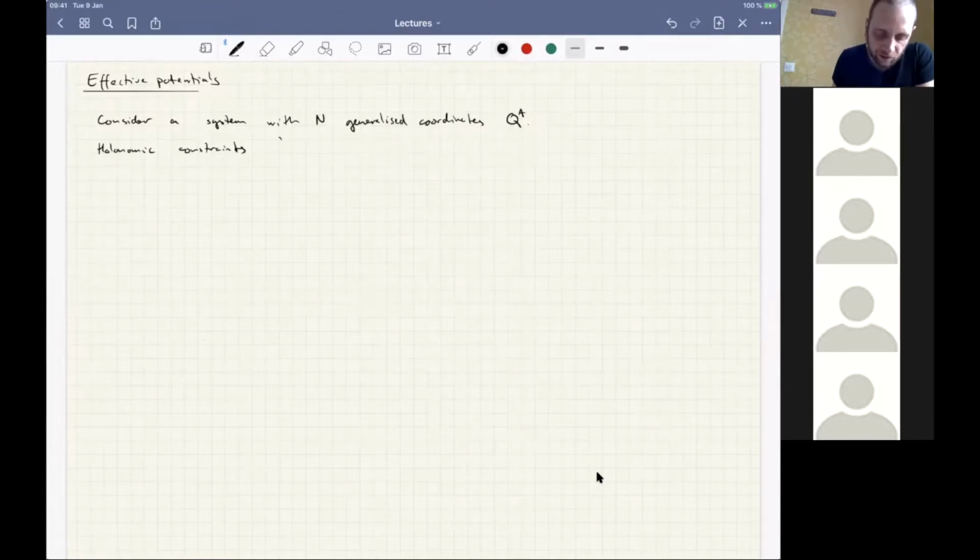So that is a constraint of the form that we have some function of these coordinates and possibly time, which is equal to 0 or some constant. It doesn't really matter. You can choose f such that this function is 0. Now, based on this constraint, our system is going to have fewer degrees of freedom. For example, if I have motion in 3 dimensions, but I constrain that motion to a surface, I'm really moving in 2 dimensions.